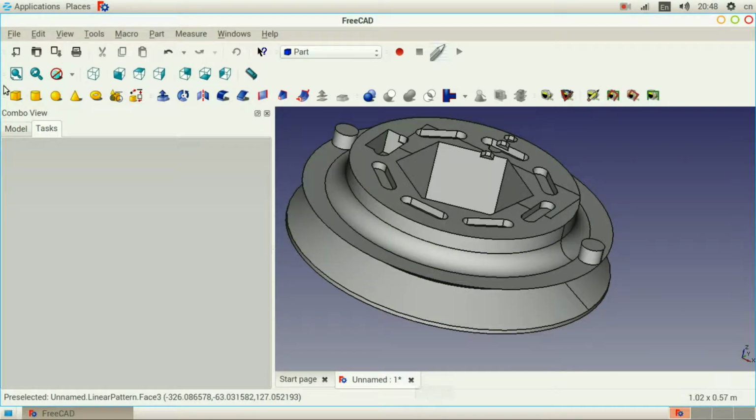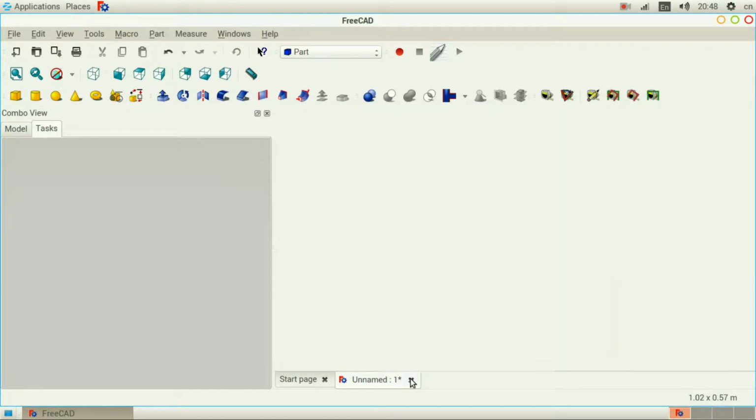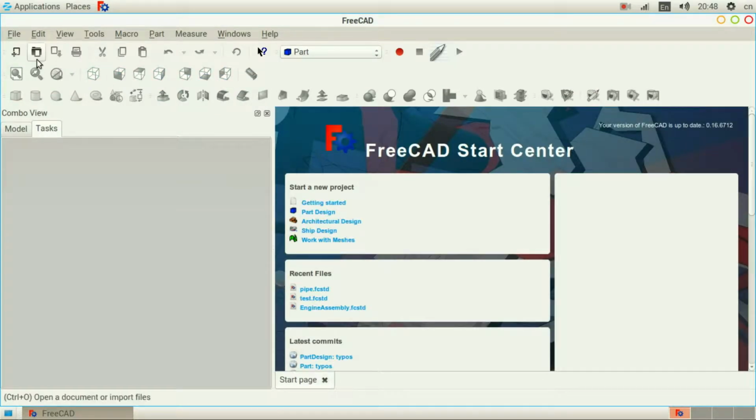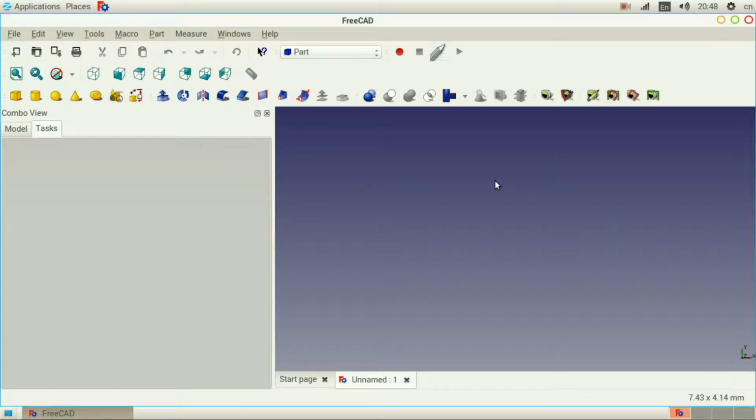So since we're starting on the Part workbench, we're just gonna move into that. We'll get rid of this one. It's taking a second. Alright. Now we're in the Part workbench. Part Design really works from 2D to generating a 3D from the 2D shapes, doing revolves, pockets, pads, things of that nature. But the Part workbench in particular likes to work more in 3D. And I'll show you what I mean here.